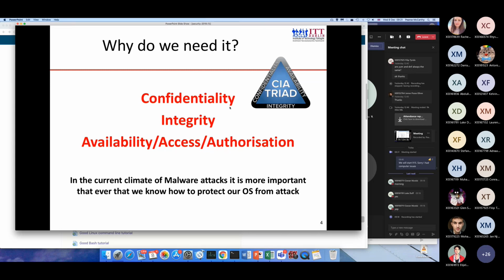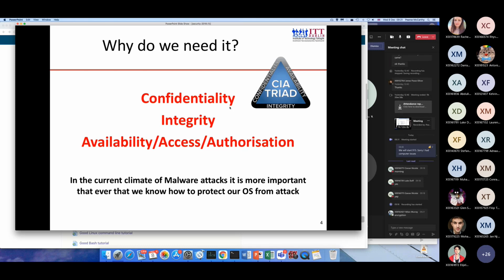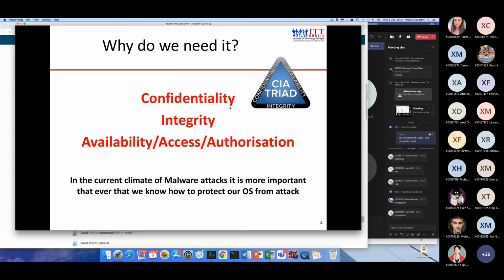So confidentiality is reasonably straightforward. It's essentially, I have stuff, I don't want you to see it. Therefore, what's the best way of keeping something confidential? Say I was sending a message from me to you and I wanted to keep it confidential. What's the best way to keep that confidential? Can you remember? Or you wouldn't even have to remember, you could probably guess it. A message from me to you and I wanted to keep it confidential. Yeah, well done, Milan. Yeah, just so I got encrypted, right?